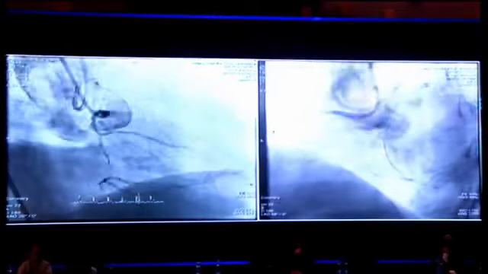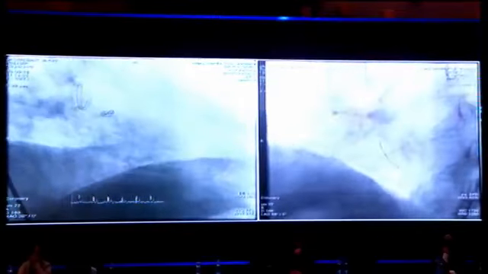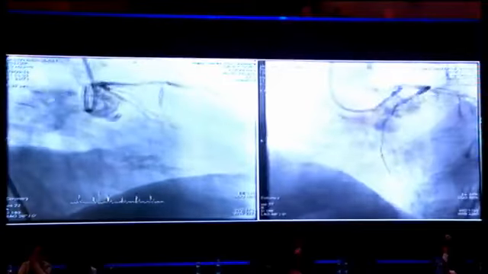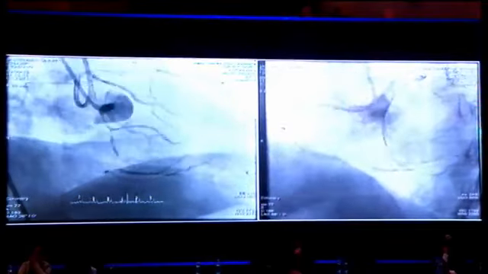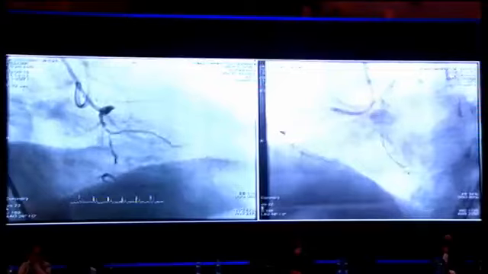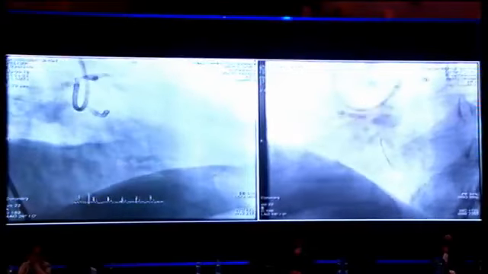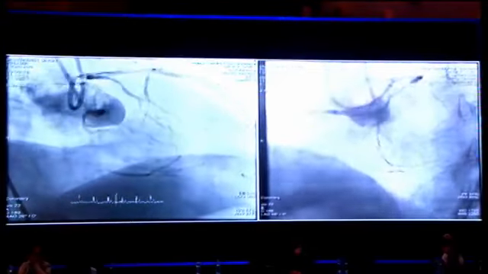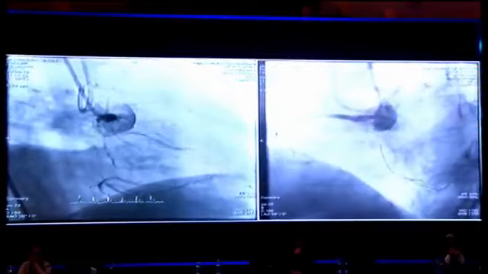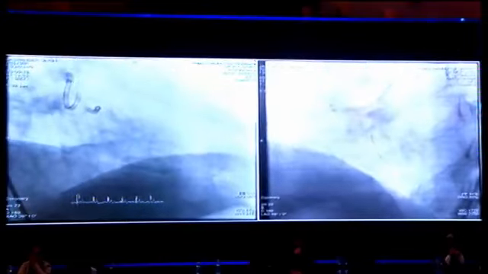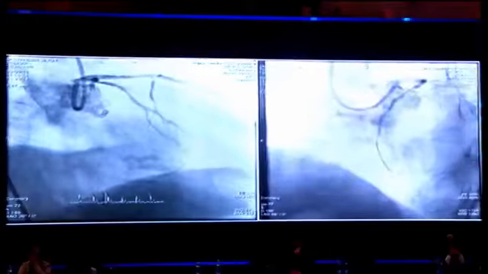Yes. Now the issue is, should we do antegrade or should we do retrograde? That's what I was discussing with Dr. Werner. I think we can try. So what do you think? Should we try antegrade, or should we go retrograde? I think maybe the antegrade approach would be first. I think if that fails, you can go for the retrograde.